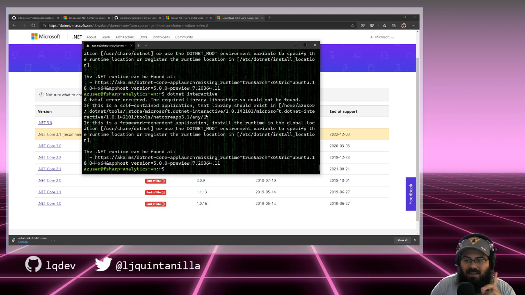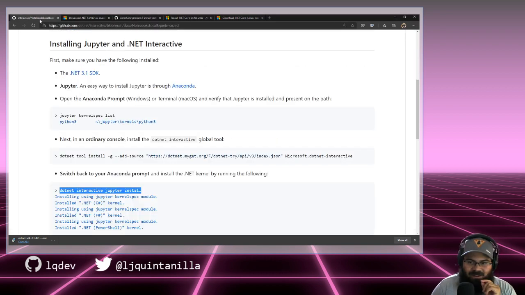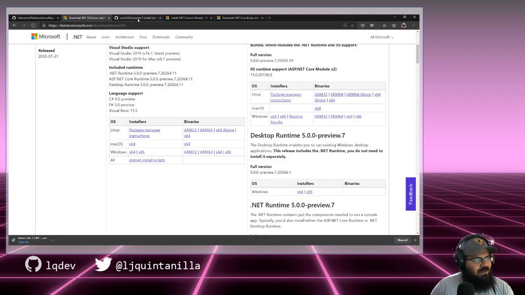Oh, I think I know why. See, this is why you should always read instructions. And considering that I write docs, this is what happens when you don't read instructions. You're supposed to have 3.1. So I think I got ahead of myself there. All right, so fine. Let's do 3.1.